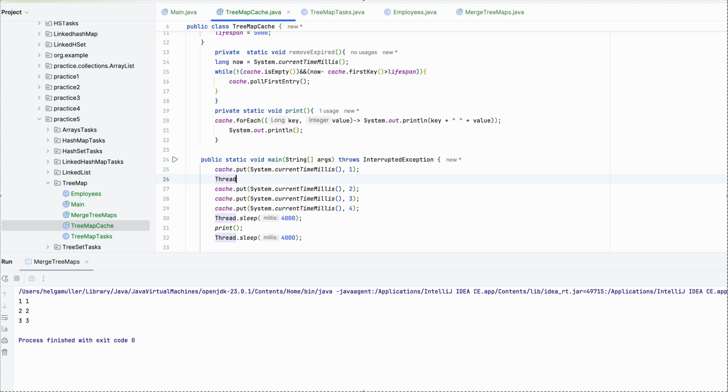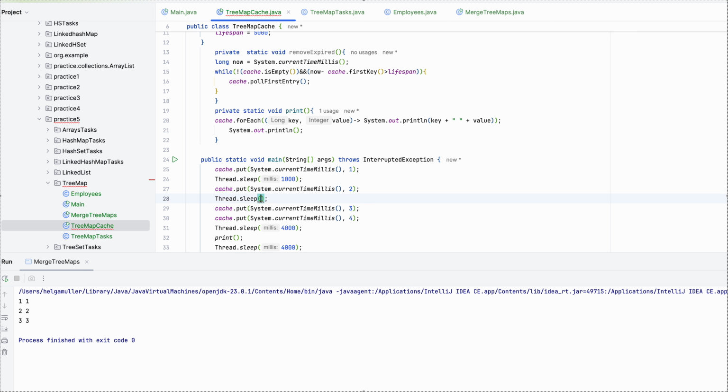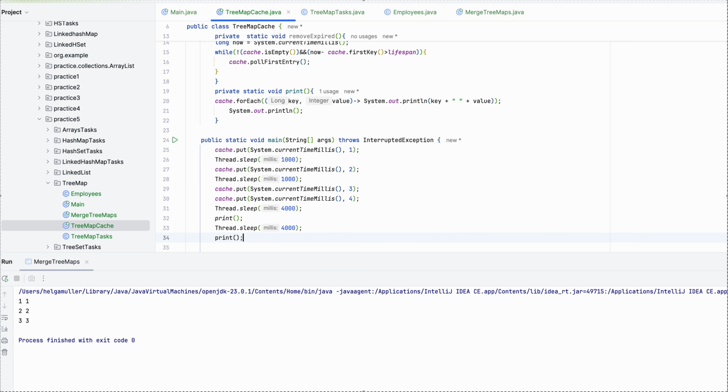Actually, yes, I usually make pauses between adding, thread sleep, and print.